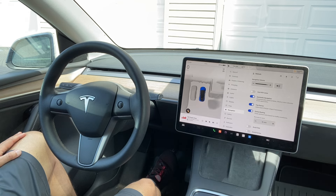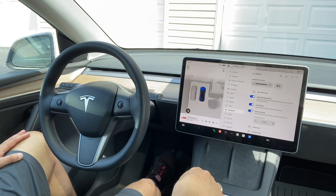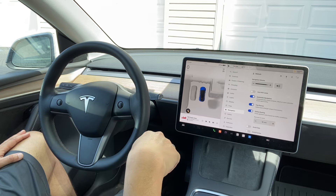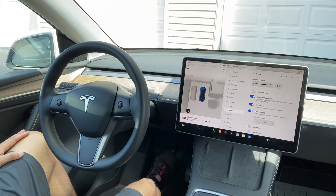That is the difference between a gas car and an electric car. For the trunk, you get a small trunk in the front and a bigger trunk in the back. The rest of the car functions the same way as a gas car. Hope this information is helpful if you are transitioning from a gas car to an electric car. If you have any questions or comments, let me know — thanks!